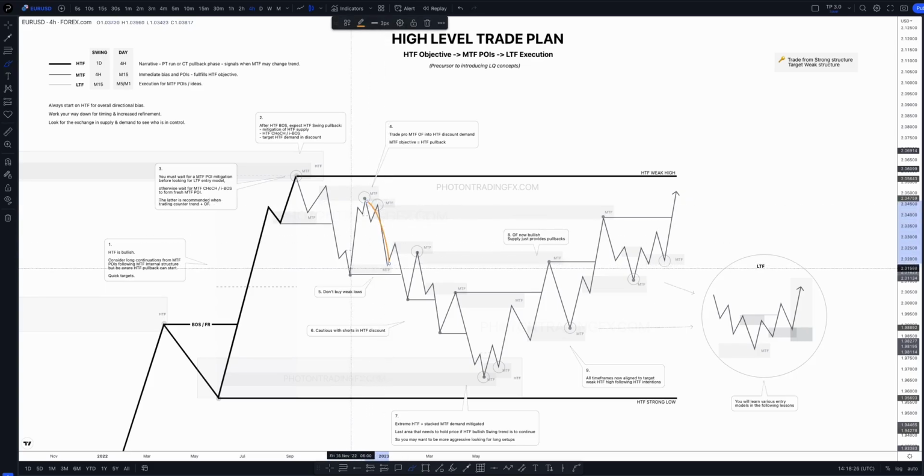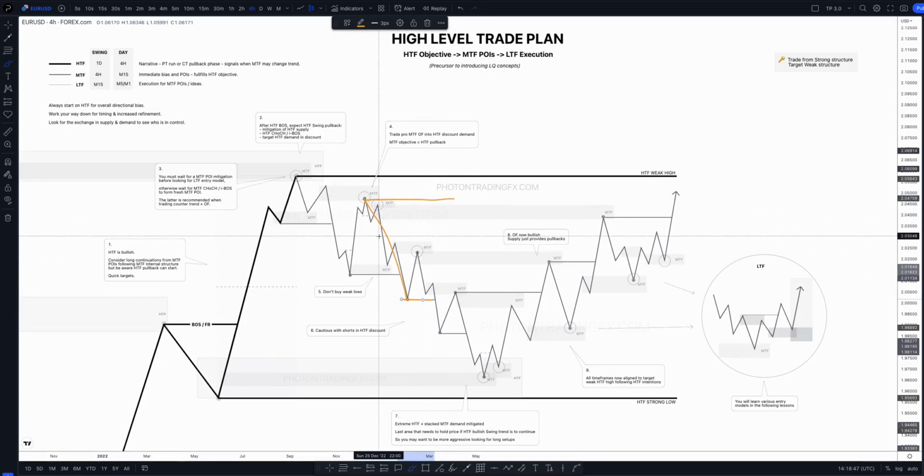Now price is coming down. You do not want to be buying from this weak low. That was the strong internal high. That was the weak internal low. You waited for price to pull back into your M15 POI, and then you looked for your entries on the M1. Now you want to target the weak M15 low. And that's what we do. So then when price breaks that low, what do we have? We now have a new M15 internal range. So that's the new range you'll be marking on.